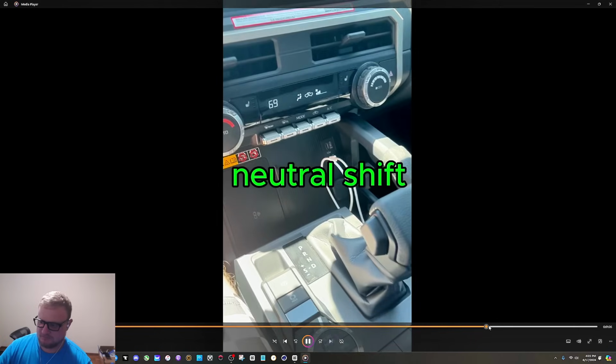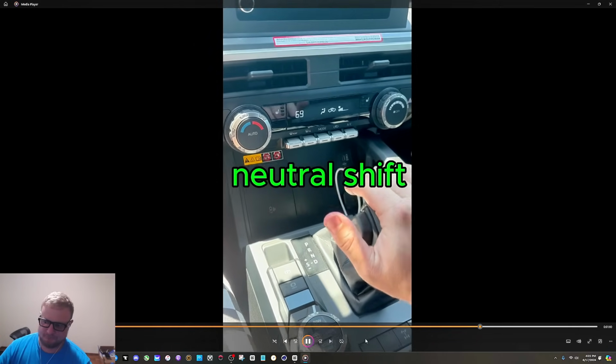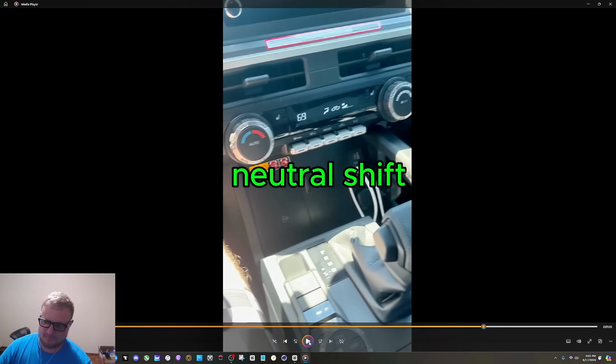Oh, did I miss it? Yeah. I completely let off the accelerator there because I didn't want to throw it in neutral with the engine spooled up and then back into drive. But if you're someone who drives with one hand on your steering wheel and one on the gear shifter, this thing is really, really easy to bump into neutral.